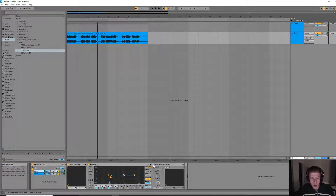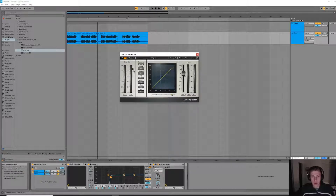Next up we need to sidechain the reverb to the dry signal, so that whenever she starts singing again with a new phrase it ducks the reverb tail and helps her voice come through really clearly. What I've done here is I've added a compressor and sidechained it to the lead, so it's detecting that dry signal — it's pre-effects. We can control the threshold to duck the sound of the reverb in response to that dry signal. See how when it's really extreme, whenever she's singing you only hear the dry, but when she stops singing you hear that reverb tail.